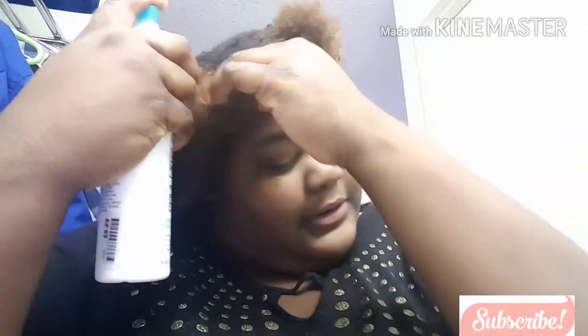I've sectioned off my hair to the part where I'm going to show you guys what I'm doing, and I've combed it out. I'm still saturating because it's like my hair is just soaking up this conditioner and water. So what I'm going to do now — I'm going to take my comb and section it like this, take a rubber band and just pin the rest of the section back. I'll run through it with the wet comb again — it has conditioner in it and it's really good for my hair. Then I'm going to take a small amount of gel and just put it on my hair.